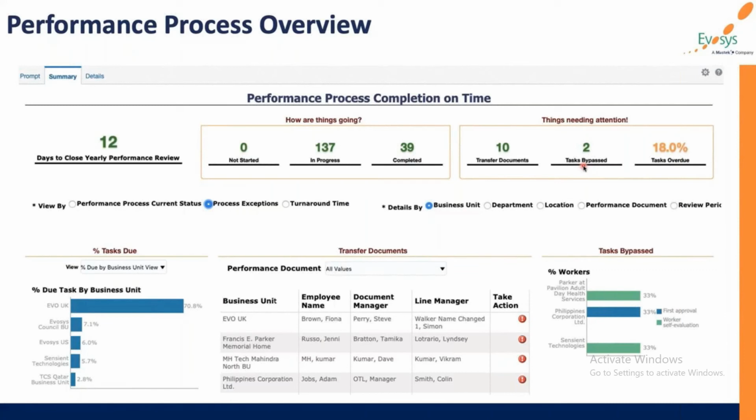And last but not least, and very, very important, we keep our final payment milestone of our implementation price on accomplishment of this KPI. So go live is not the ultimate success for Evosys. This particular customer has given us 10% of our payment after 1 year of going live. So we really keep our skin absolutely on the table and in the game, so that the customer really gets a lot of value out of their investment.